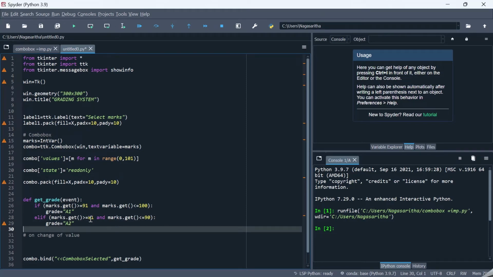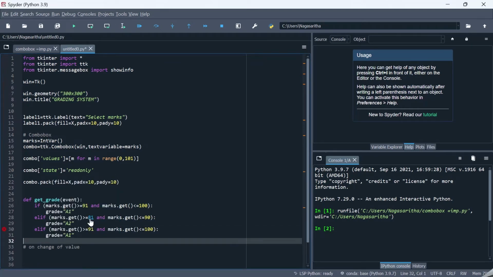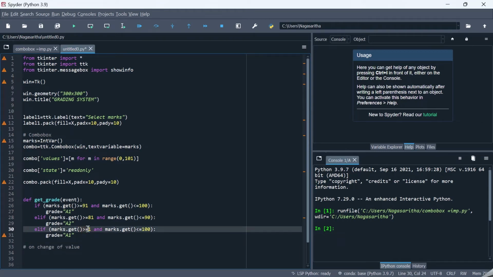Similarly it goes on with elif. So this becomes 71 till 80, he gets B1 grade. So this is basically the CBSE grading system.